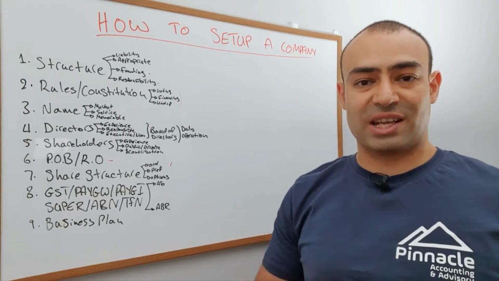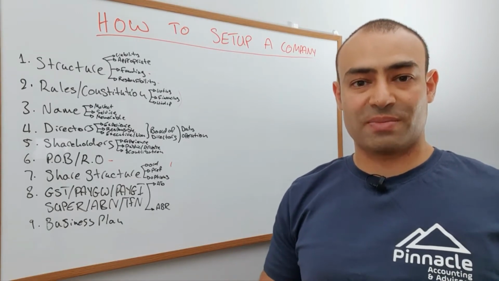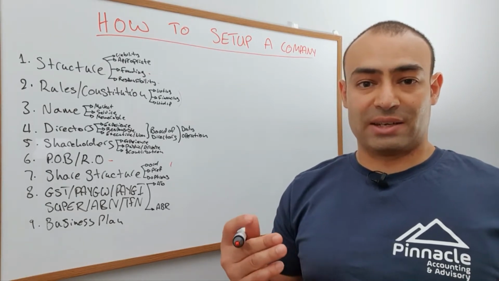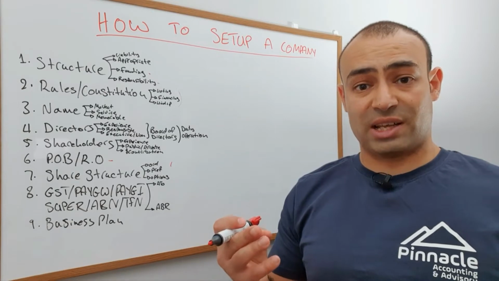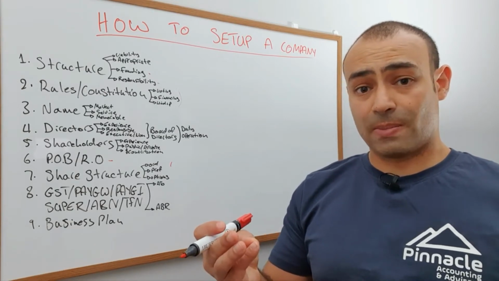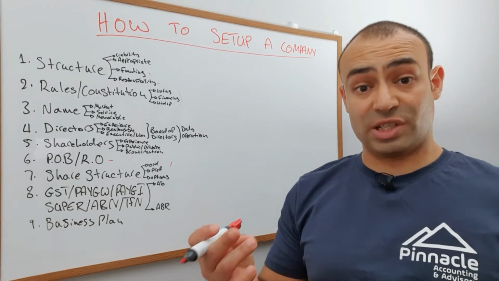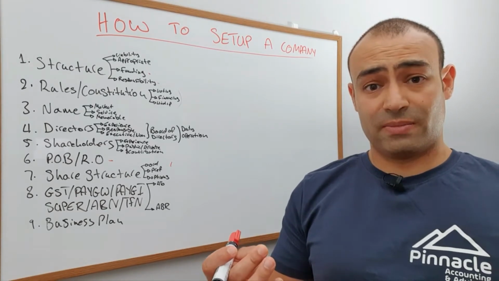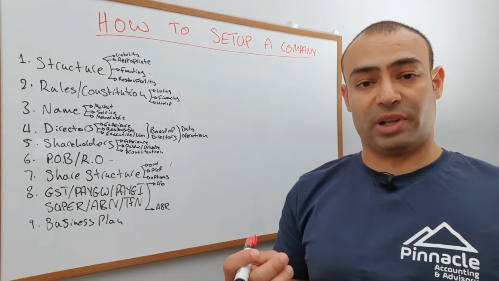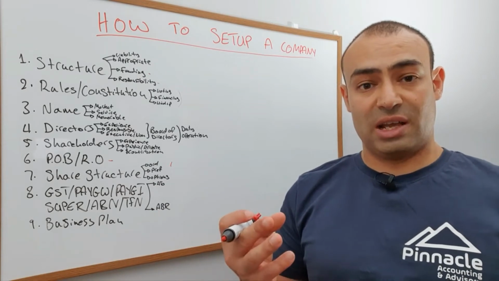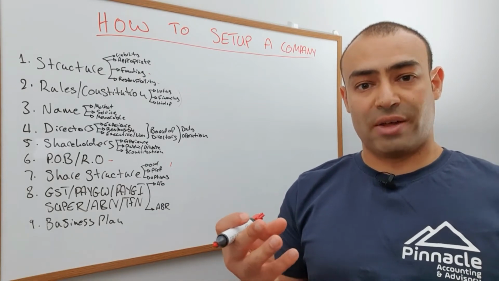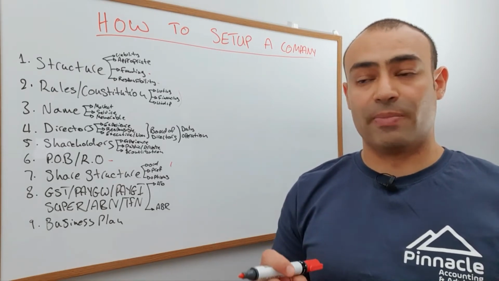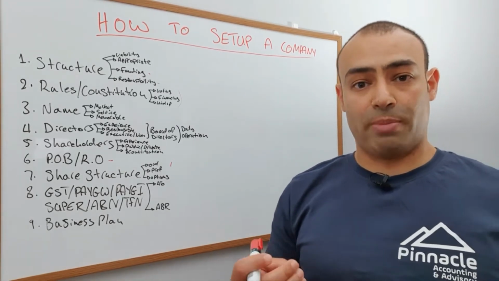We're going to be discussing 9 points. The first point is the structure. With the first point, we're going to be discussing the liability of a company, if it's an appropriate structure, funding, and finally the responsibilities of the various individuals or roles that occupy and form the company. The first one is limited liability.